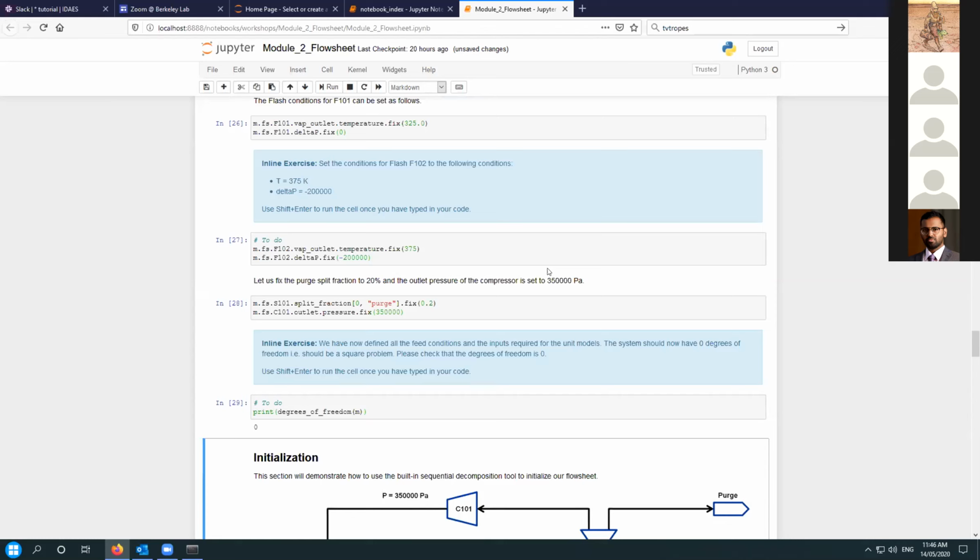It's possible you could have added a unit repeatedly, like there was some repetition with the unit, because the original problem had 29 degrees of freedom. So my guess is that you added another unit that you didn't intend to. It could be that flash. Did you add something else?